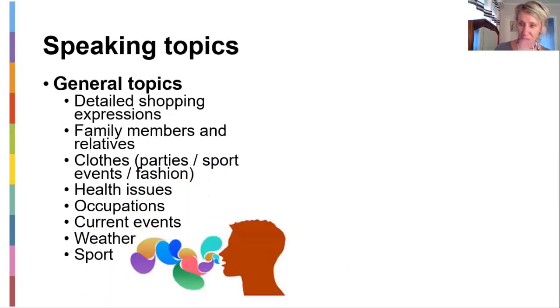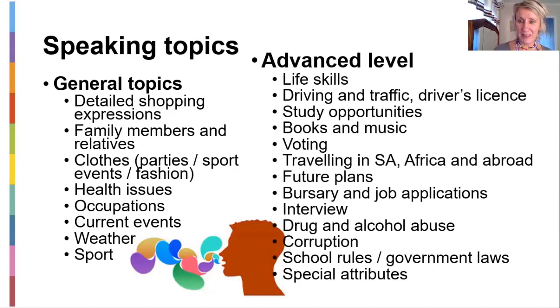Other speaking topics, there's lots of general topics that are very appropriate and relevant to our students, right from shopping to clothes to parties to health issues to occupations. Social media is always a good topic as well. Advanced topics, there's lots as you go into grade 12: driving in traffic, getting your driver's license, study opportunities, future plans, traveling, bursary and job applications, interviews, corruption. What about school rules? Having your hair cut before you're allowed to go back to school. And what about government rules or laws? No smoking, no tobacco products. So to talk about these things, there's a chance for debate and discussion.